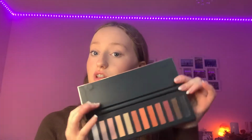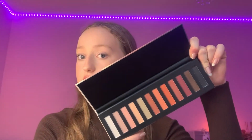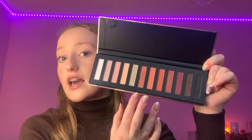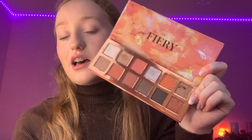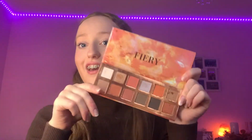So today I've got the Color Library from Primark. I actually got this on offer, and then I've also got another one which I will get for you guys in a second, and I've got another one after that one as well. So I've got 3 Primark ones I want to try out for you guys today. This one's got a bunch of neutral, warm autumny colors, which I think I'm going to be using today, and I've also got this fiery eyeshadow palette from Primark, which again is very autumnal colors with the orange and the pinks and the golds. Don't worry, that was like that when I dug my nail into it, so that is not Primark's doing, that is mine.